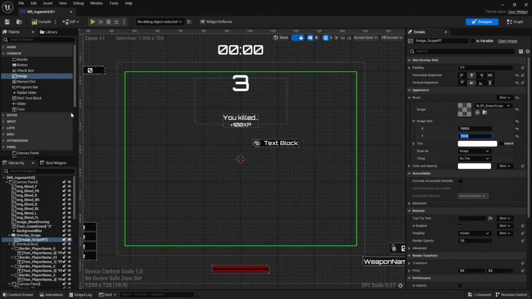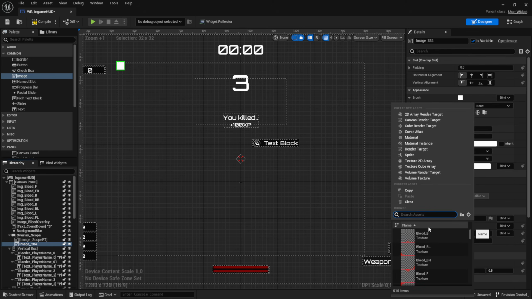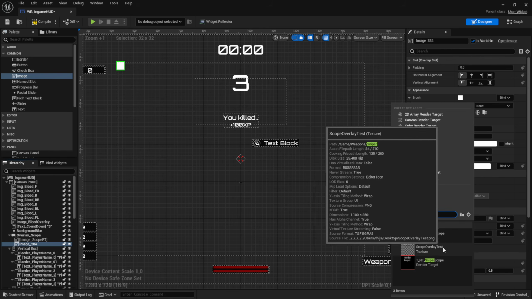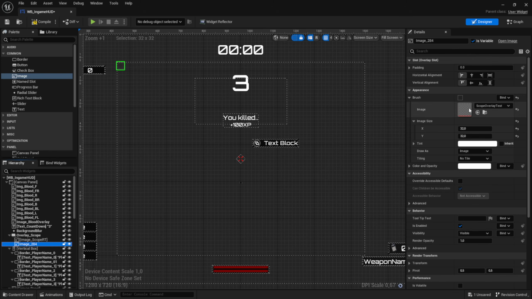Yes, and we want to grab a second image and also drop it inside of the overlay. So that's going to be the border of the scope. So let's select that image as well. And for the brush, we want to set the sniper overlay test image that I added. So you might not have this exact same image, but this is just the border of the scope.